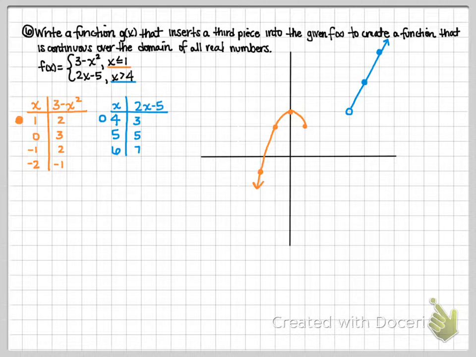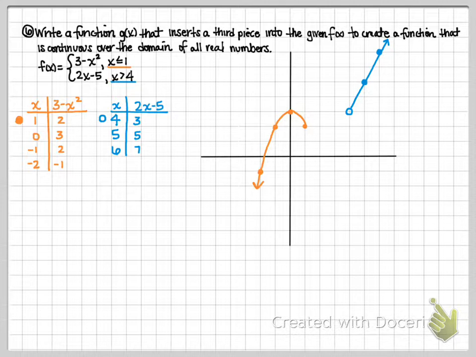So this is clearly not a continuous function because we have this big huge gap in between the orange and the blue. So my job is to find something that goes between the orange and the blue. Back in my table that I used for coming up with the points to graph these two different pieces of the function f of x, I need to take a look at what are the 2 points that I should be able to connect to get this nice continuous graph.